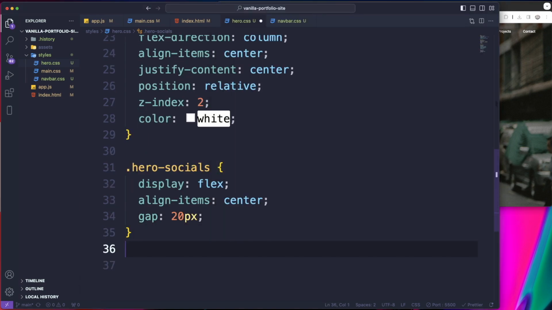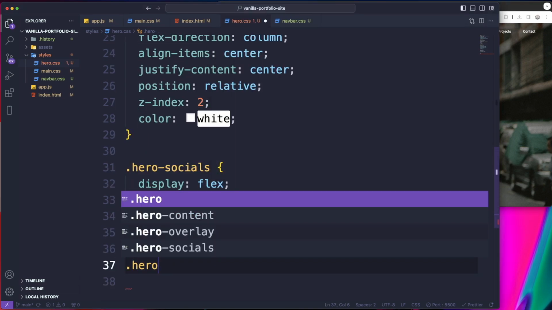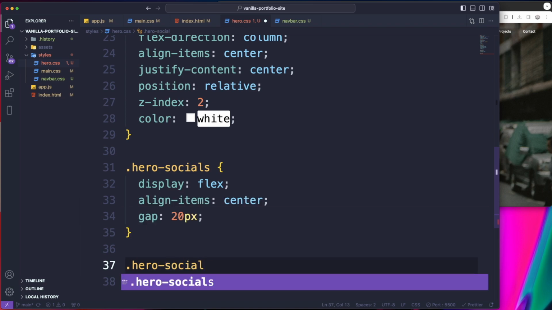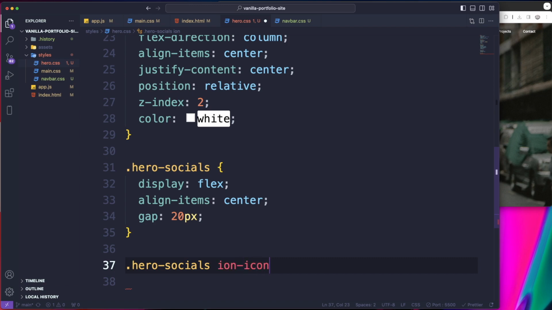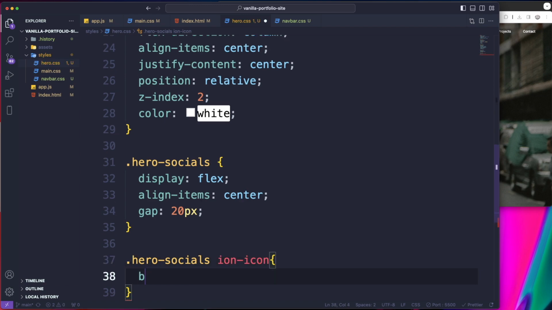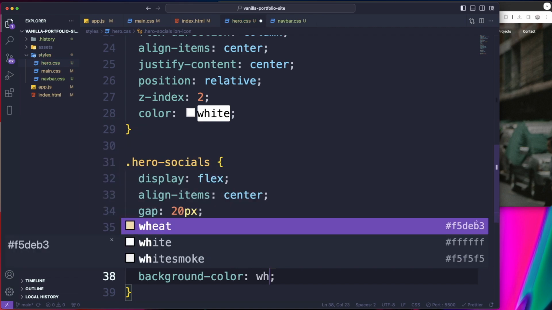All right, and we want them to be a little bit bigger as well. So let's go ahead and grab hero-socials and grab the ion-icon, and we're gonna change the background color to white.